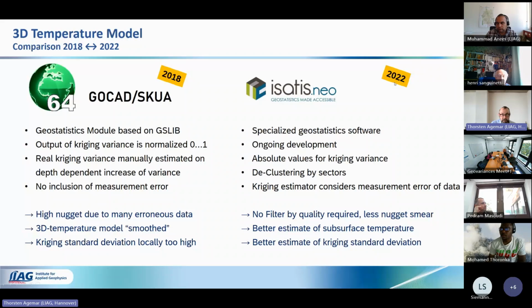Yes, but with Isatis, we then started in 2021, 2022, and it also offered us other more options, especially when looking at declustering by sectors, and also as we have more data in the shallow and less data in the deep. Because yes, the deep boreholes also provide data of the less deep domain. Data gets scarce the deeper we get. So, with Isatis, we were able to define a maximum number of data points that come from above or from below the kriging estimate location.